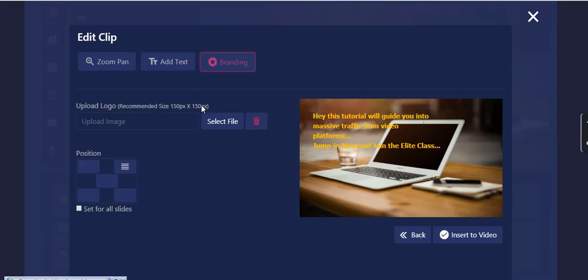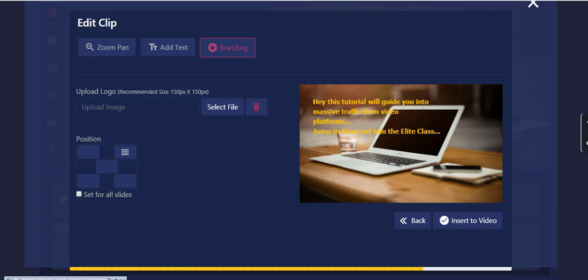The next is branding. If you have a logo you want to insert, you can go ahead and insert whatever logo you want. But in this case, for the purpose of demonstration, let's just leave it the way it is. So all I need to do now is to come and say insert the video. Now it will cut back as my clips, or I have one clip in there. So as many clips as you want to add, you can go ahead to add that to form your video. So that's how easy it is to create a video.